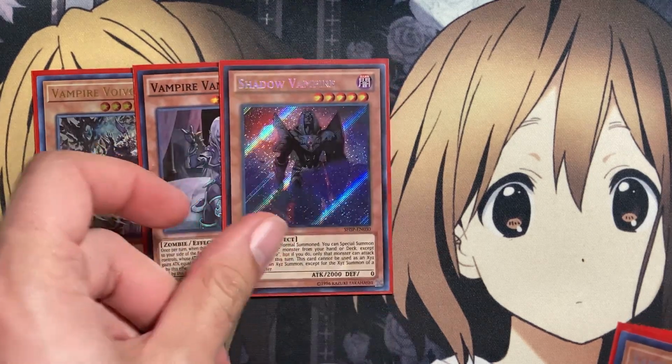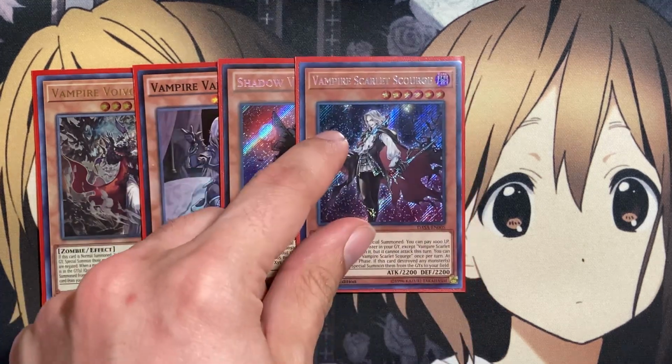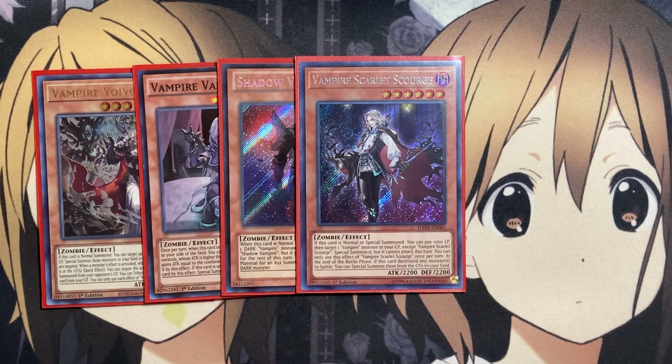1 Shadow Vampire for more of the level 5 plays, being able to special summon a dark vampire monster from your hand or deck, except for your Shadow Vampire. 1 Vampire Scarlet Scourge. When it's normal or special summoned, you can pay 1,000 life points, target a vampire monster in your graveyard except for Scarlet Scourge, and special summon it.